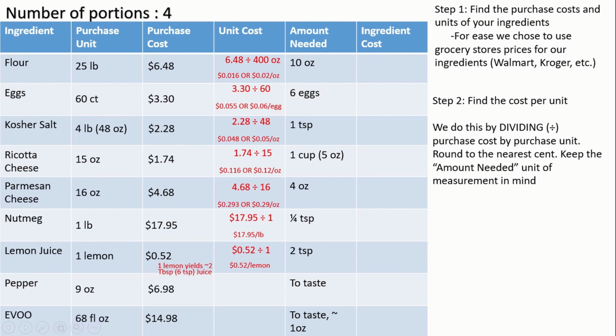So you can either do that yourself, like take a lemon, squeeze it, measure out how much it is. There's a great book out there called The Book of Yields that lays out the yield of all different produce items. Or, a simple web search can also give you a ballpark. So 1 lemon gives us about 6 teaspoons of juice. So if we were making this for a large group, we would want to make sure we're not over ordering on lemons. So we can also take 52 cents divided by 6 teaspoons and get 9 cents a teaspoon of juice. And then we can multiply later, but we'll get into that in a sec.